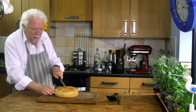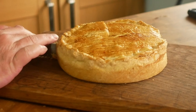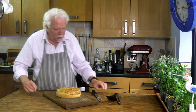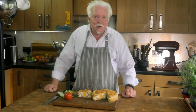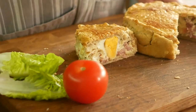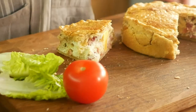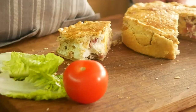Let's cut the thing open. The pastry's pretty crumbly — oh look, steam! Egg and bacon pie. Time for a little taste test and I am ready for this. The egg is nice and moist. Could possibly do with a bit more salt, but that's just me. I think the pastry's a bit more crumbly than I would like, possibly because of the egg.